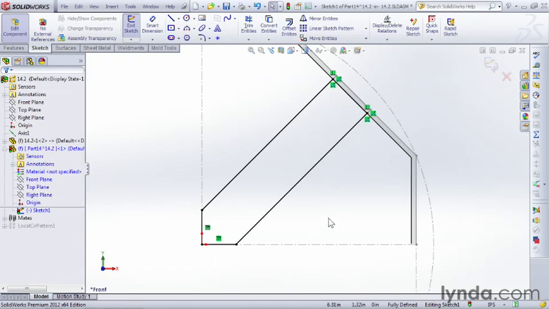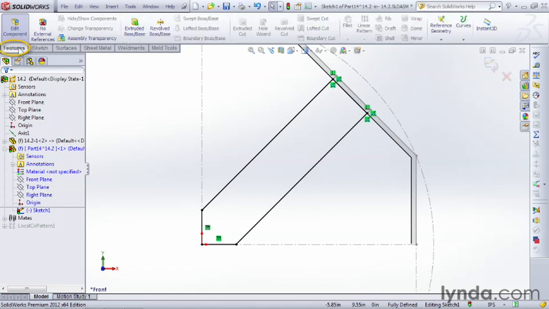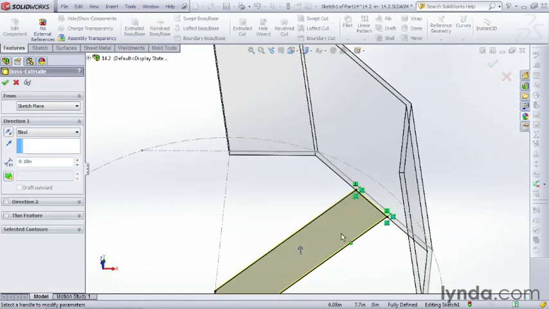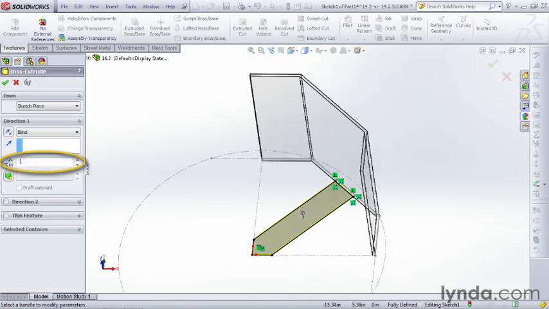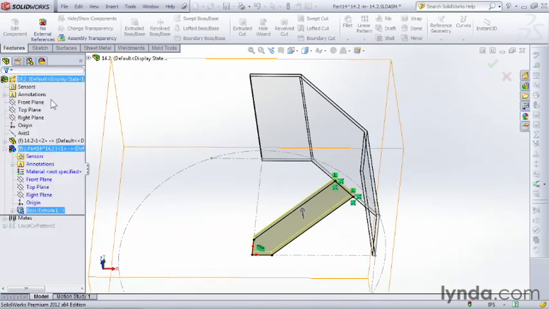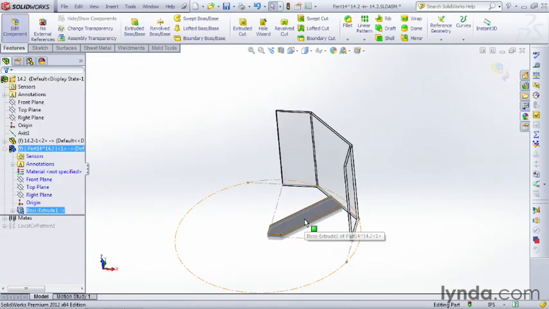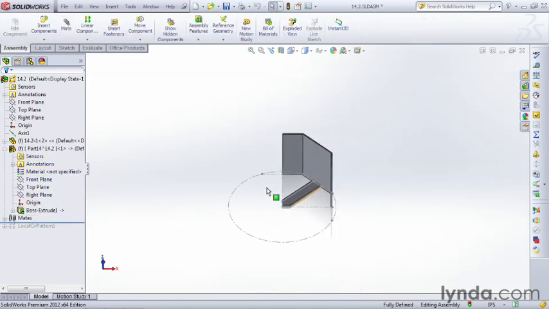Once I have the shape I want, I can now do a feature. And notice we're in the assembly mode, so some of the tools are in a different order here. Boss Extrude's over here now. And we're going to type in 1/2 inch, 0.5, and click OK. And so then we just added this part to this assembly, and notice we're still in the editing mode. So if I want to go back to the assembly, I click here. Now I'm back in the assembly mode.